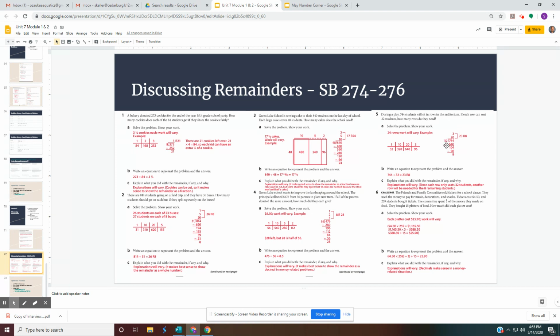subtract. I can multiply first 32 by 20, subtract, get 104. 32 times 3 is 96, get 8. So I have a remainder of 8. So what do I do with that remainder? Well, I would need 8 over 32, or 1/4 of a row. Or if I'm planning the symphony, I'm just going to tell my people that I need 24 rows, right? So you need to determine whether or not we need to use the remainder in our answer, or how we use it, right? The last problem is our challenge problem.